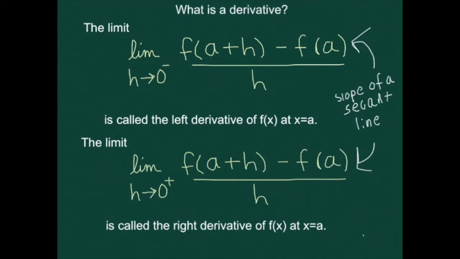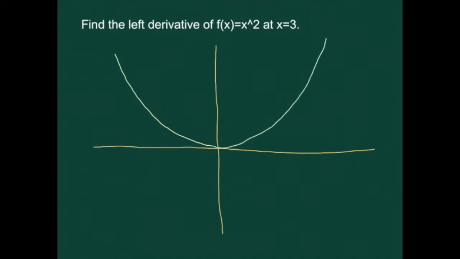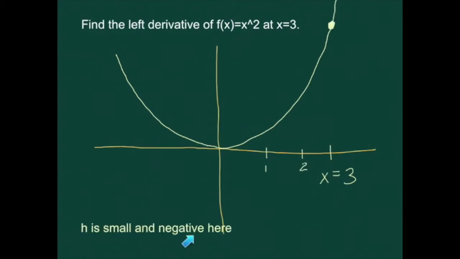The slopes of the secant lines will approach the slope of a tangent line. This is the definition of a derivative. As h approaches 0 from the left, we still get the slope of a tangent line, except we approached from the left. Let's try an example. y equals x squared at x equals 3. Because I'm calculating the left derivative, when I do a plus h — which here means 3 plus h — the h values are going to be negative, slightly to the left of 3. I can draw a secant line, and as h gets smaller, the secant lines approach a tangent line that crosses y equals x squared just once.